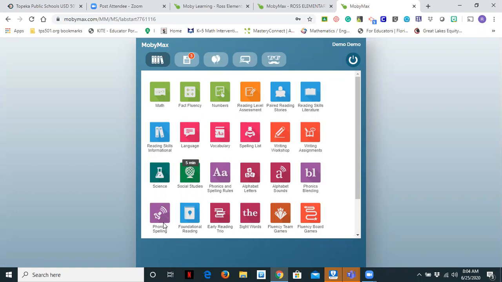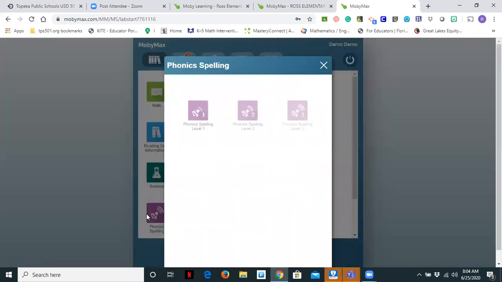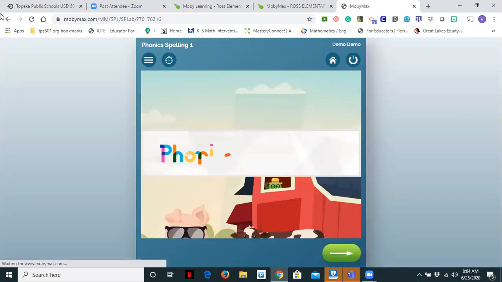Now in phonics spelling, again, there are 3 levels, just like in phonics blending. Level 1 is CVC words. Level 2, again, is a vowel followed by 2 or more consonants before or after the vowel. And level 3 are more difficult words with vowels and sounds. And in this program, you can customize features such as allowing extra practice time and determining how many times they have to get the question correct to consider mastery. And we'll look at that in just a moment in the teacher settings. So again, we have 3 different levels, just like we saw before in blending. So let's look at each of these quickly from the student view, excuse me.